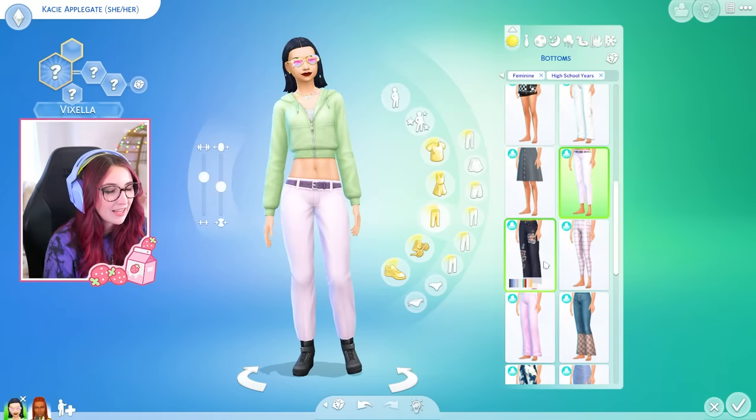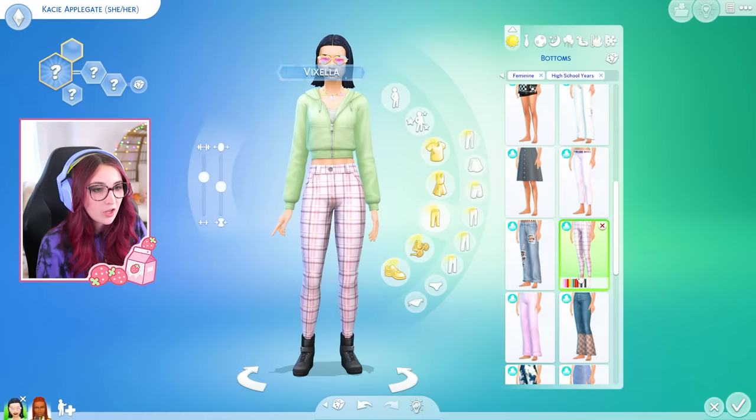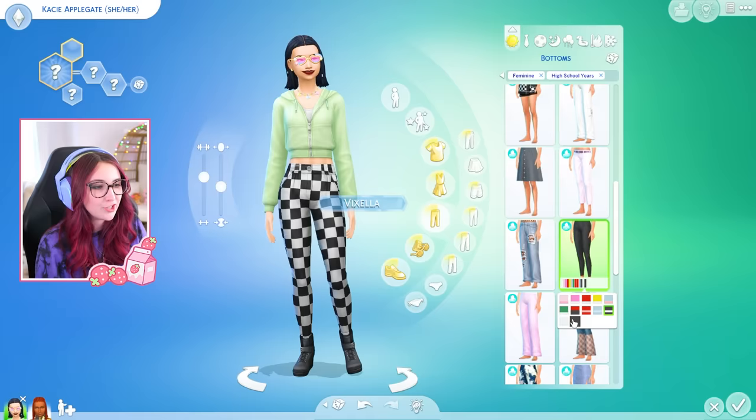We've got these pants, which shut up. I keep clicking wrong ones. I'm just a bit of a high-waisted snob. I'm not gonna lie. I'm dead. The way that they all match too, these are literally perfect. Okay, these are cool. These kind of look like leggings, but they're not. Oh my, I am loving the black and white checker. It is like taking me back, dude. I am being transported back in time.